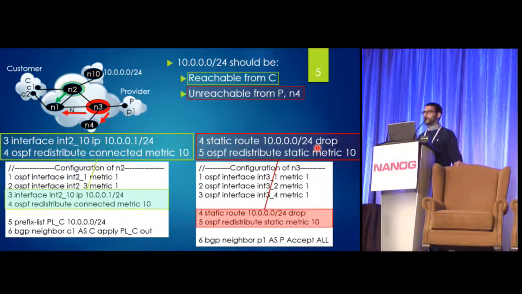Now, if you're looking at this, you may notice that there's a problem here. I wonder if you can figure out what might go wrong. Well, if you actually were to run this, you would start to notice that some of the traffic that reaches N1 that's destined for the 10.0.0 network will go in the direction of N2 and then to N10 and then reach its destination. But some of it will go to N3 and be dropped. And this is because of equal cost multipath routing, which is initiated because these two routes have been redistributed with the same metric, and they both arrive at N1. This problem where you see that a packet can be delivered or not delivered non-deterministically based on some hash, we call it multipath inconsistency.